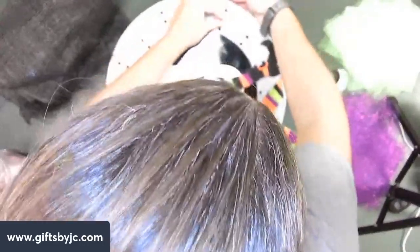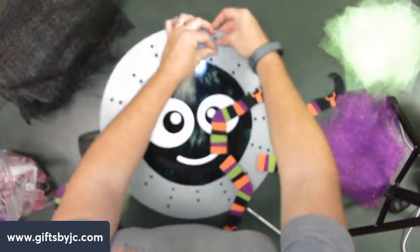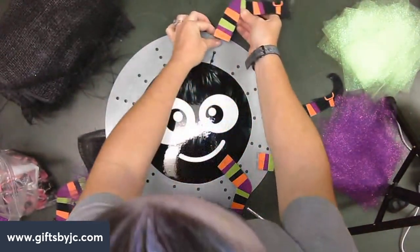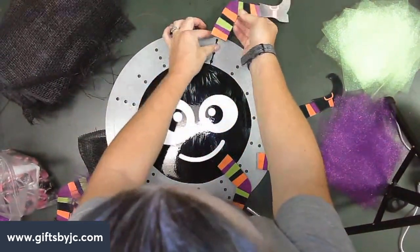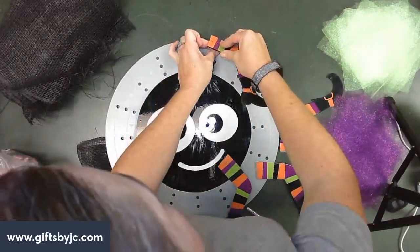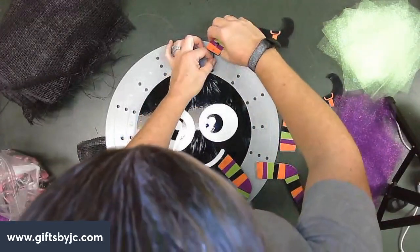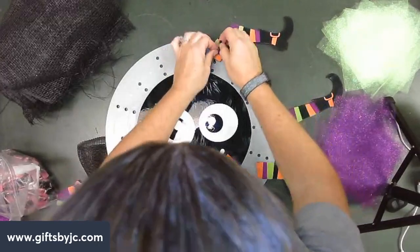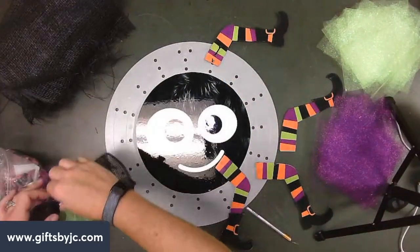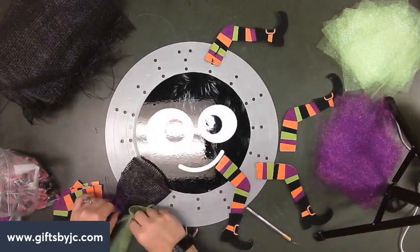We've got a zip tie in the first set of holes, and we are going to feed on one of our legs there. There's 2 holes in each leg, so 1 hole for each piece of the zip tie. And leave that open, because now we're going to take this little bundle that we made, gather it up together there, and put it in between the 2 pieces of the zip tie.